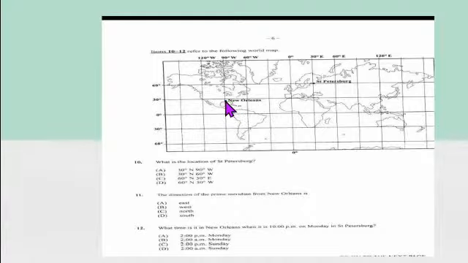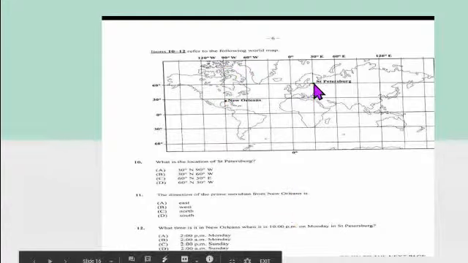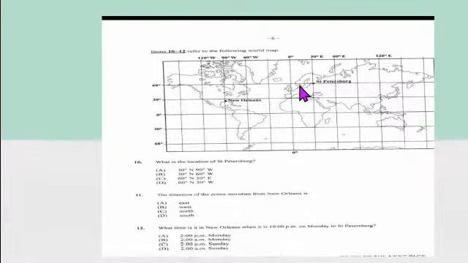Let's go with the number line first. So these are our lines, but you must notice that the interval here is not 15, it is 30. Usually, remember that you would see 15 degree intervals because 15 degrees equal 1 hour. But if you see 30 degree intervals, it means that between each of them it is 2 hours. That's all. So 10 p.m. here, and we want to find out the time in New Orleans, which is over here. So we would have been heading in the westerly direction, so we would have been minusing hours.